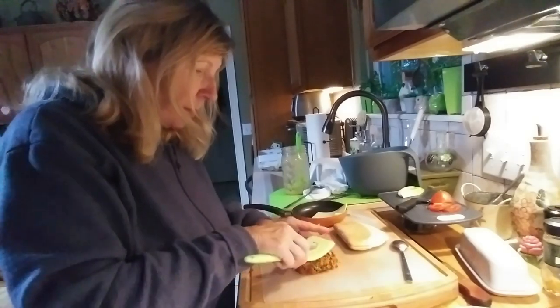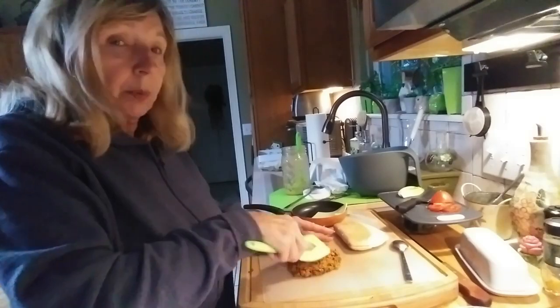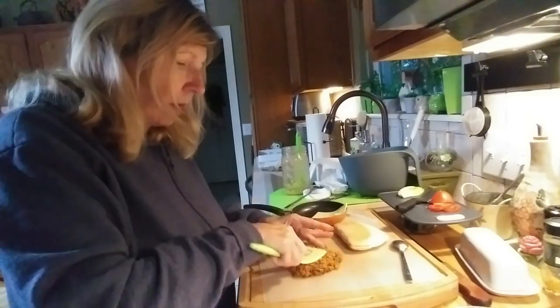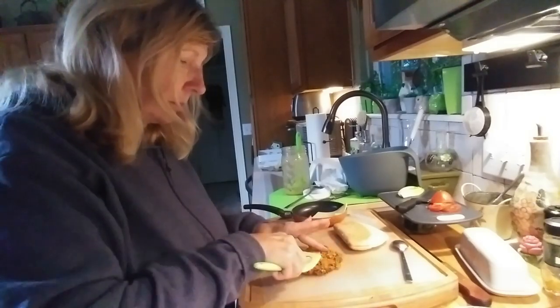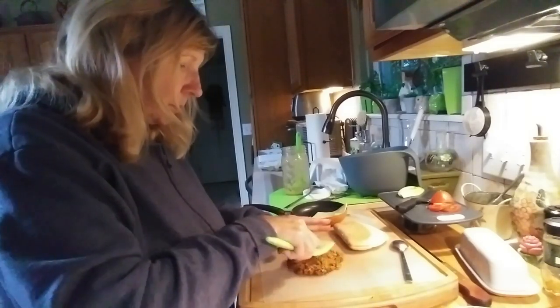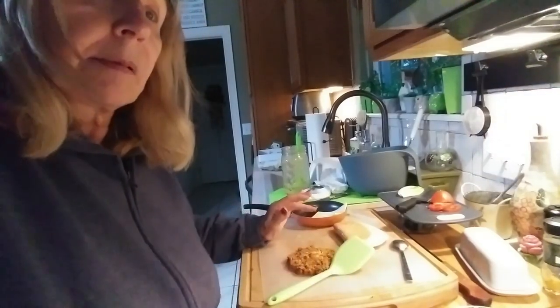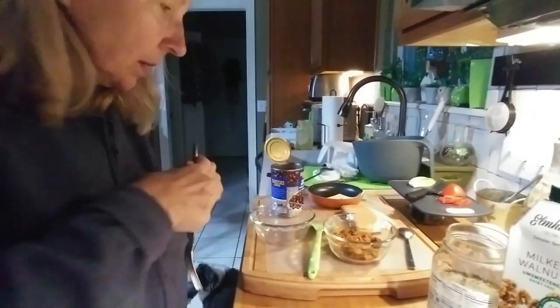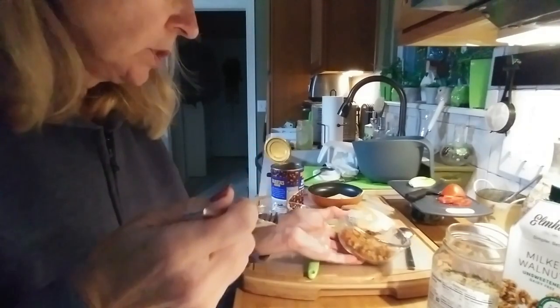Well, it's kind of crumbly. So I think I'm going to add a couple extra things to it just to get it to stick together. And let me see what I can find. I'll be right back. All right, well, this is not going to stay together. It's too crumbly.